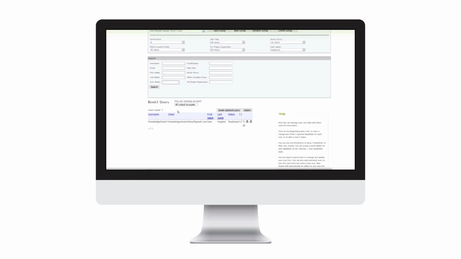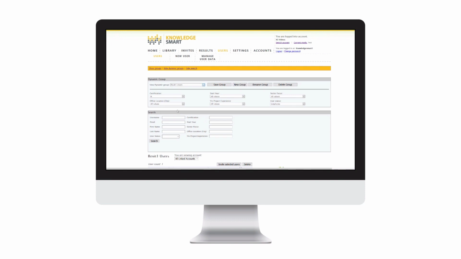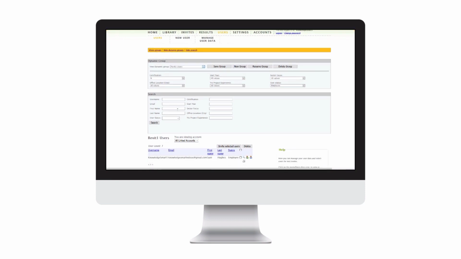Once again, instead of navigating through all my users and searching and so on, I can just quickly activate that group and then click the users that I want to invite to my assessment and click Invite Selected Users. So grouping does save a lot of time. So you can either manually group using static groups and the search fields, or you can use the dynamic group feature and use your data fields to then dynamically group your user list.